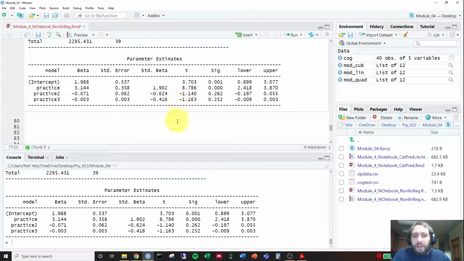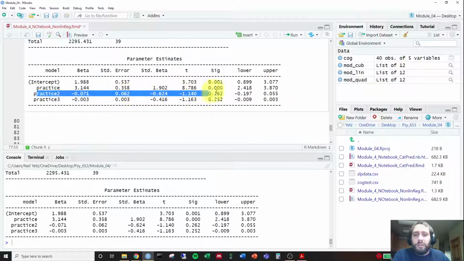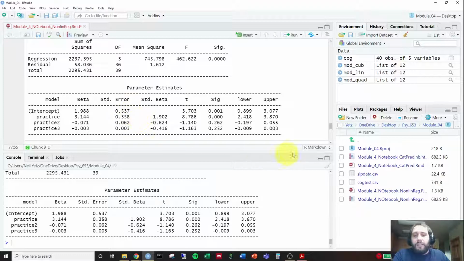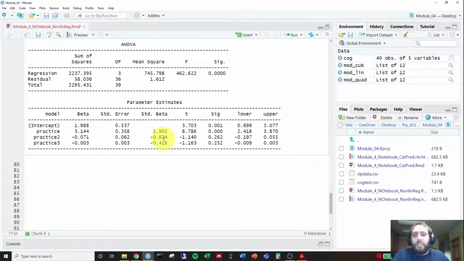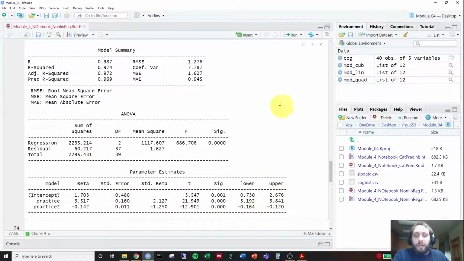However, when we look at this, adding in practice cubed makes the cubic term insignificant, and it even made the quadratic trend insignificant as well. So what we're saying here is that adding the cubic term doesn't really add anything to the model, whereas the quadratic term seems to add a significant amount.